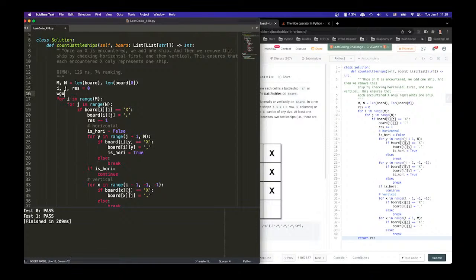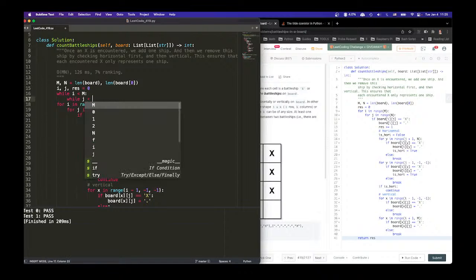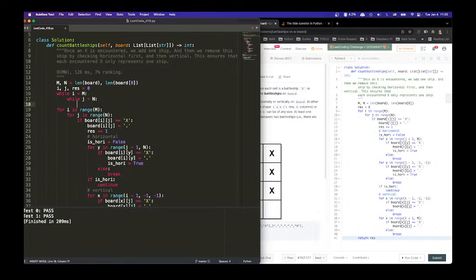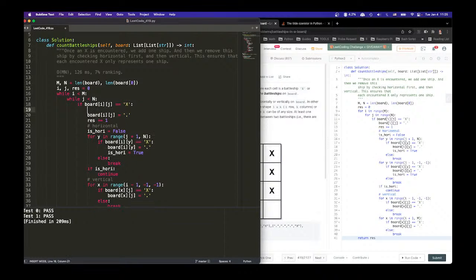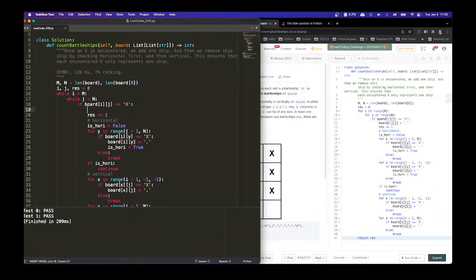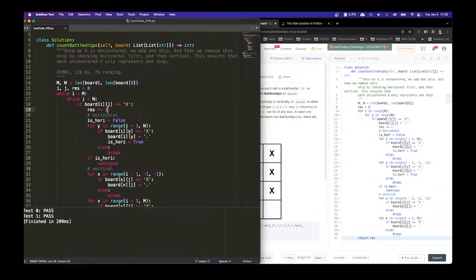While i is smaller than m, while j is smaller than n, check if board[i][j] is X. If board[i][j] is X, then res plus equals 1.